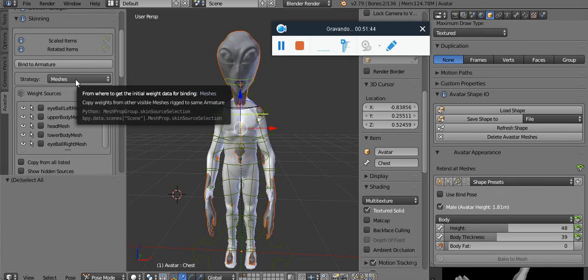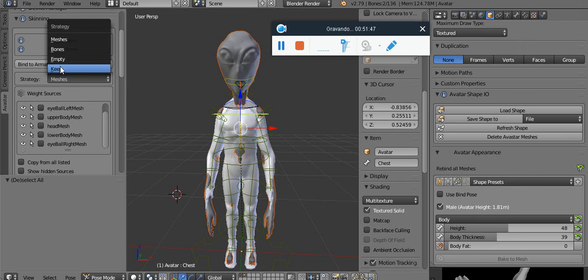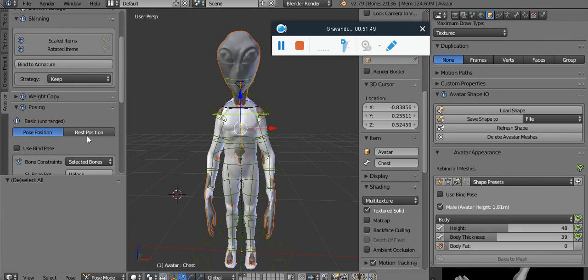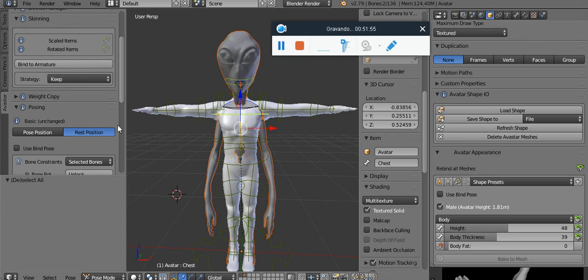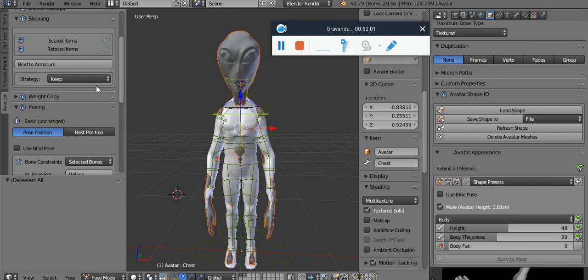I find this kind of weird. I'll try to use keep. Okay. Here we are on pose position. On rest position, that's what we are trying to do, okay? So let's try this.